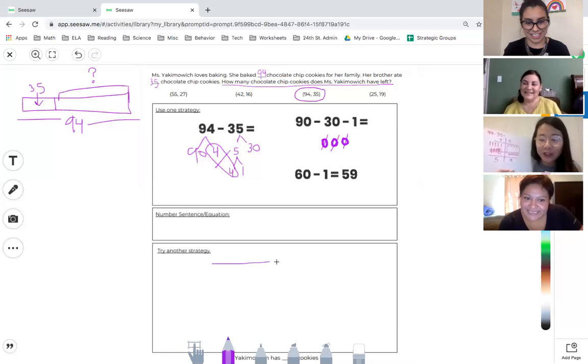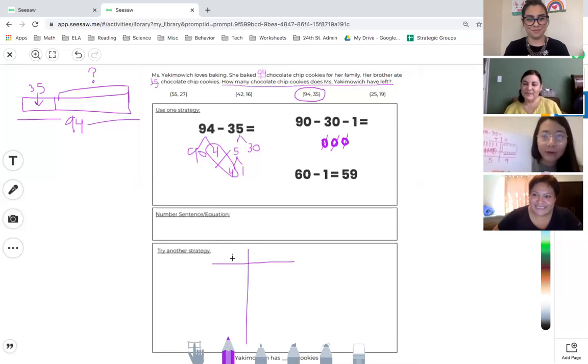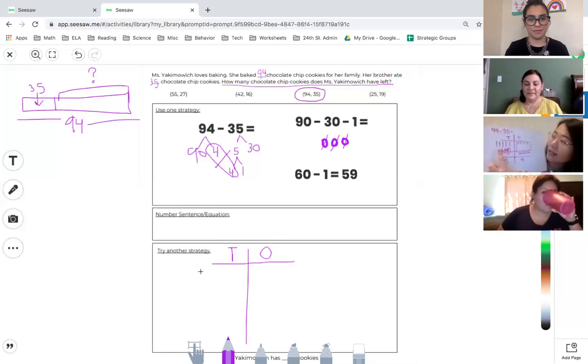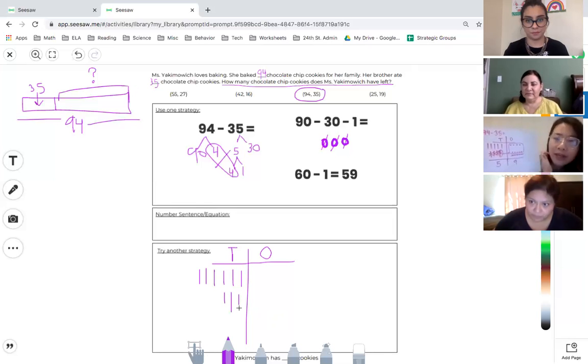Rosales showed that strategy, and so I wanted to challenge myself because on our last days of the week, I want to make sure that I'm really learning and growing each time. But I know that the 10s and 1s strategy is a safe one I can use because I feel comfortable with it. So I drew my 94 by writing my 9 10s and my 4 1s here. And then I know because I'm subtracting, I did minus 35 and I subtract the ones first, but I know that I only have 4 in my ones place and I know that's not enough.